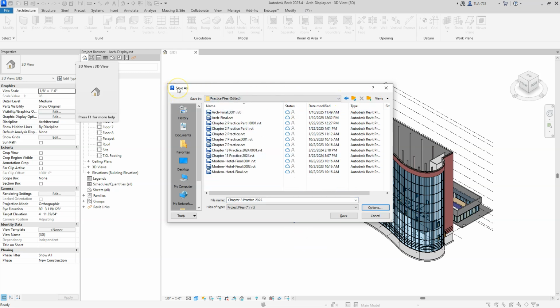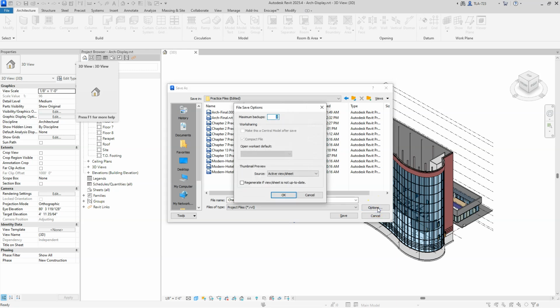And in the Save As dialog, remember, we're going to navigate to another folder, some folder where you're going to save your stuff. To point out the options down here in the bottom right, this is something you might want to mess around with. Anytime you do a save as, you have that options tool, and we can set the maximum number of backups. So remember those backup files that it creates every time we click save.